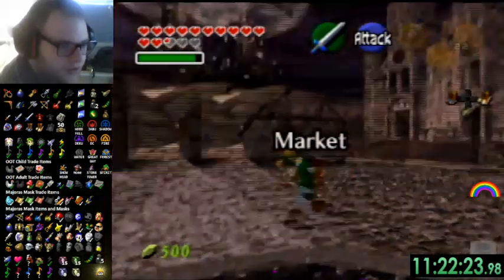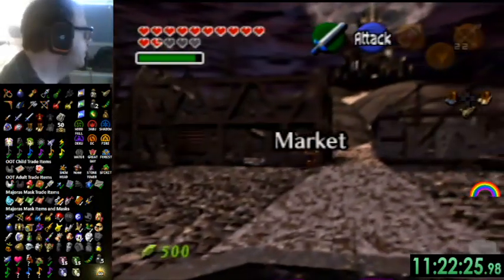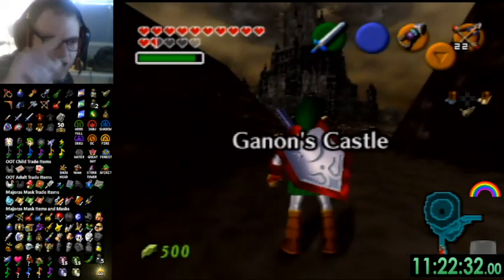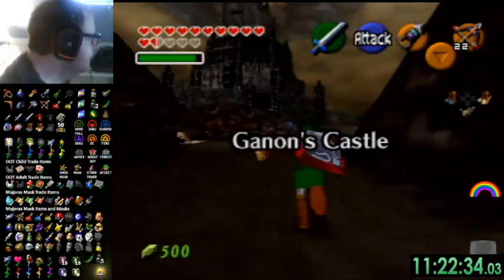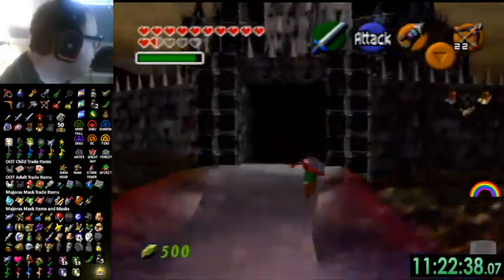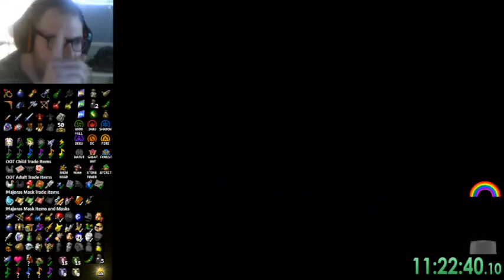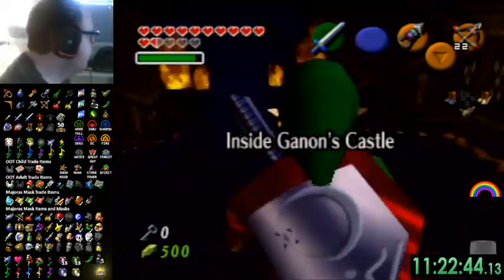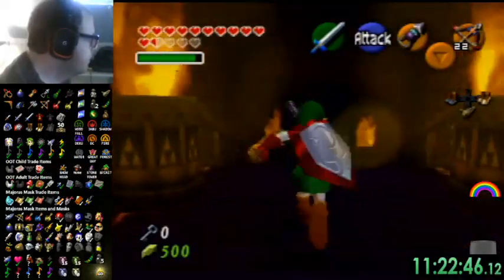Why are the models of the songs angled like that? There are two ways to distinguish what songs are what. If it has a flag on the top or the bottom, that means it's for OoT. Without a flag, it's MM. If it's right side up, it's the top row. If it's upside down, it's the bottom row. So that's how you can tell what song is what.